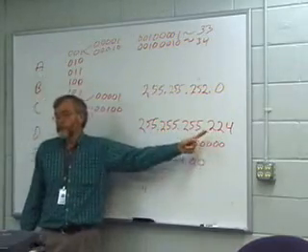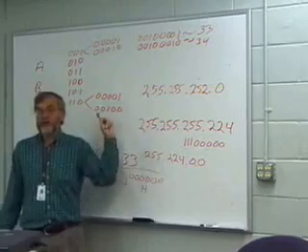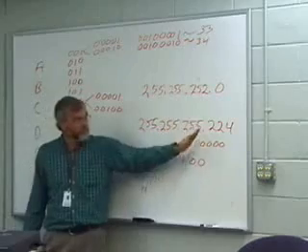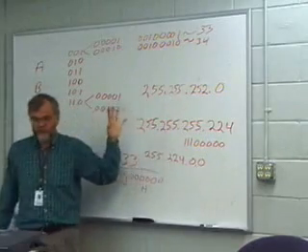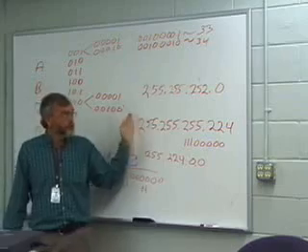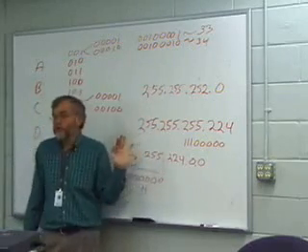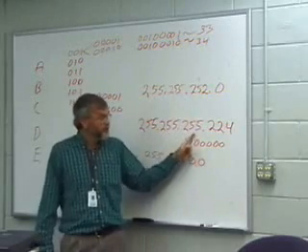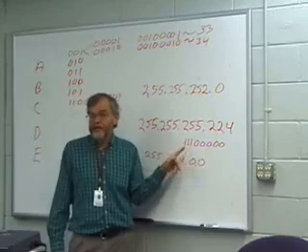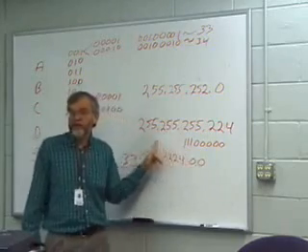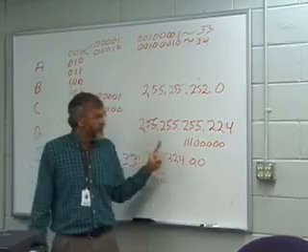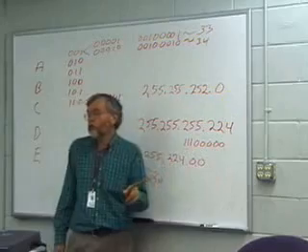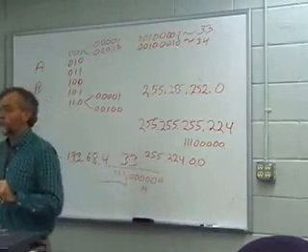Convert your subnet mask to binary. Convert your IP address to binary. Or if it happens to be one that's all 255 and 0, you don't even have to convert it to binary, you can just look at it and see. But convert it to binary, and then everything in the IP address that lines up with a 1 in the subnet mask, that's the network address portion. Everything in the IP address that has a 0 in the subnet mask is the host number.